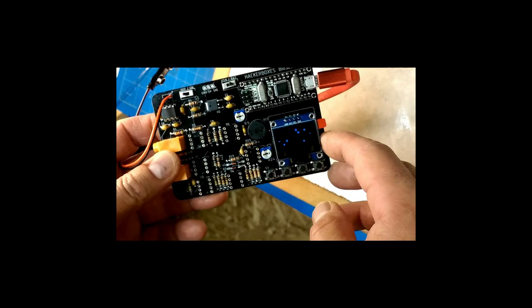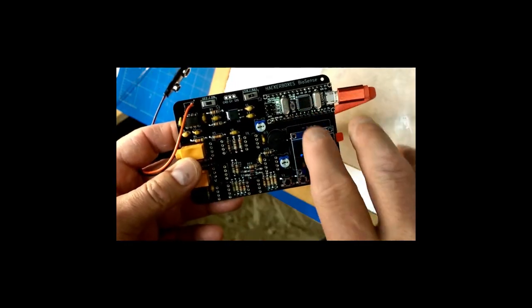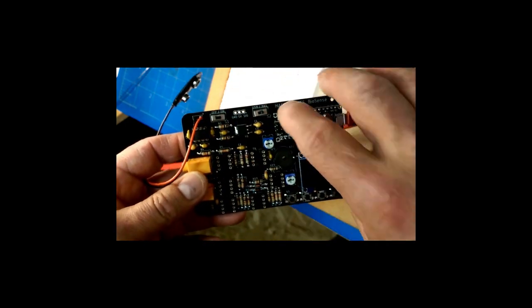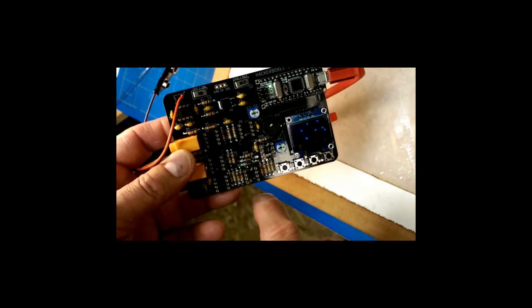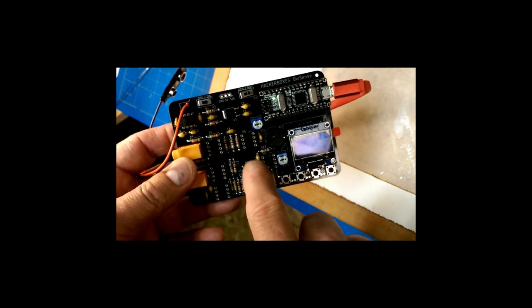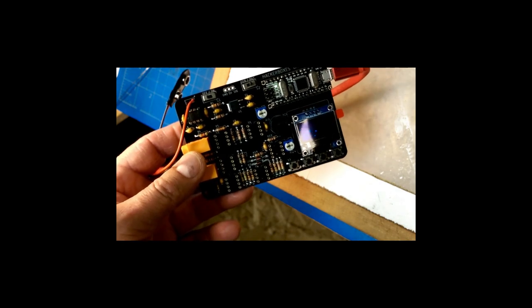Okay, so we got the snowflakes sketch running. So that means that this part of the board, power supply, is working, at least over to here. And now we just have to populate the amplifiers and, dare we say, hook it up to a human.